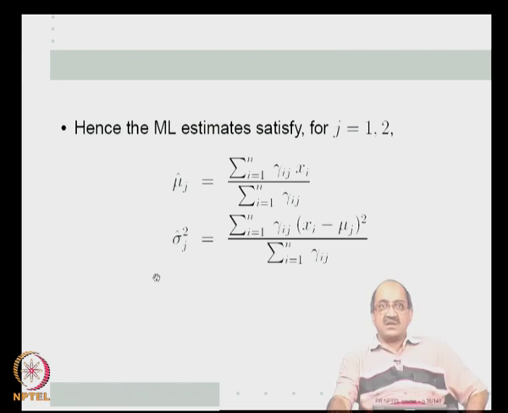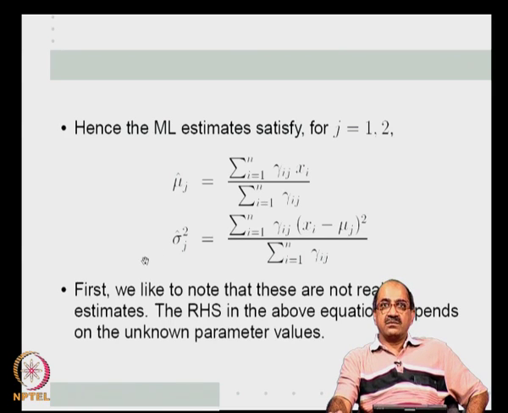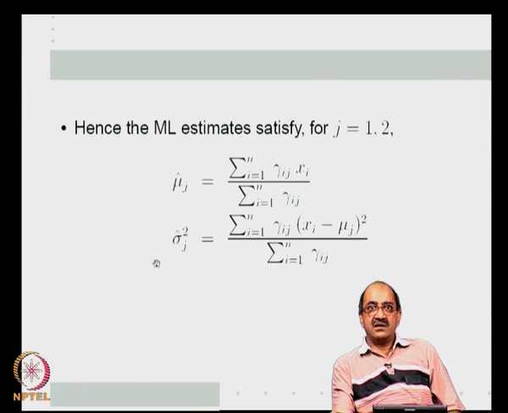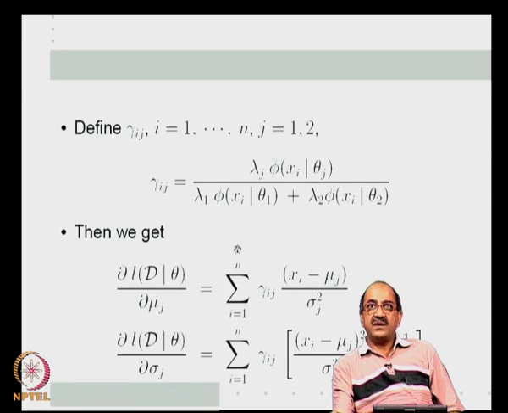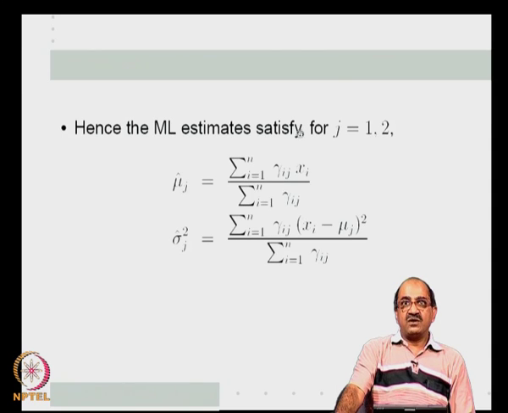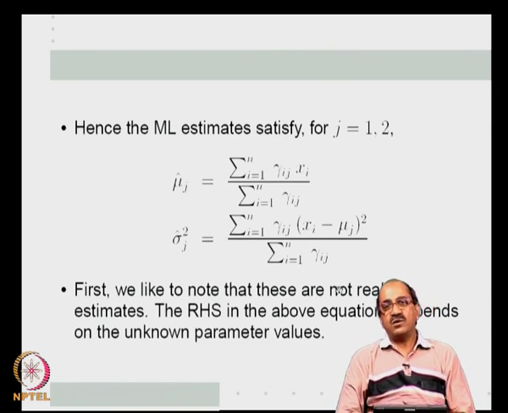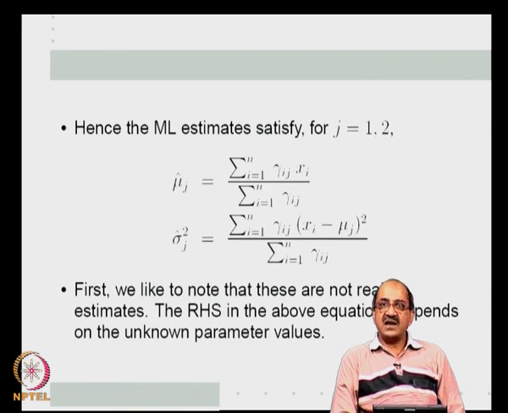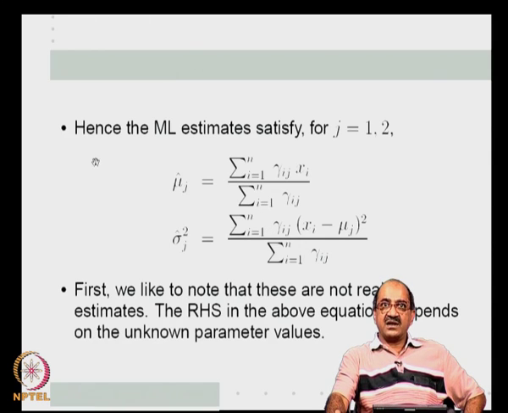Okay. First, let us understand that we have not solved the problem at all. The gamma I j, right, depend on theta j. That means, to calculate gamma I j, we need to know mu j, sigma j for j is equal to 1 to 2. So, even though this looks like an estimate, it is not an estimate because the RHS depends on the parameters we want to estimate. But if I put the same mu j hat, sigma j hat in the RHS, this is some equations that the mu j hat, sigma j hat have to satisfy. That is why I wrote here that ML estimates satisfy these equations, then say these are the ML estimates given by this equation, right, because on both sides I will have the mu's and sigmas.